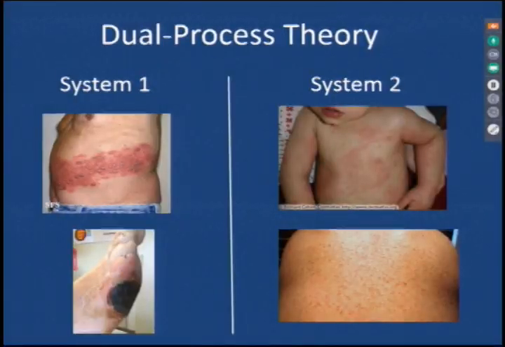And in the medical world, if you see the patient on the left on the top, most physicians are going to use system one to make that diagnosis. In fact, if you start using system two, you're probably going to get it wrong. If you don't make a snap decision about that patient, you're probably going to get it wrong. And the diabetic foot ulcer is fairly obvious. But the kid on the right, I would have to think about that kid.